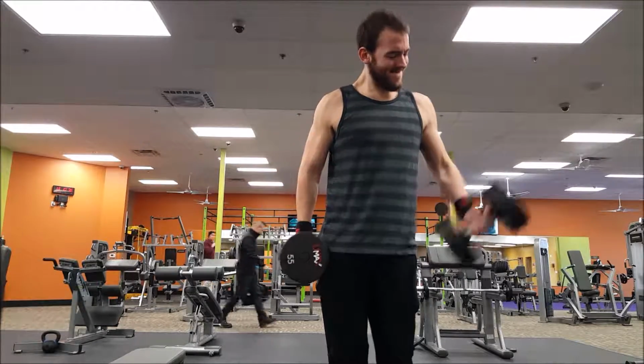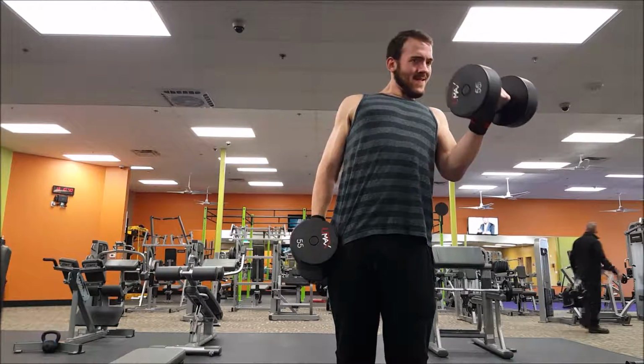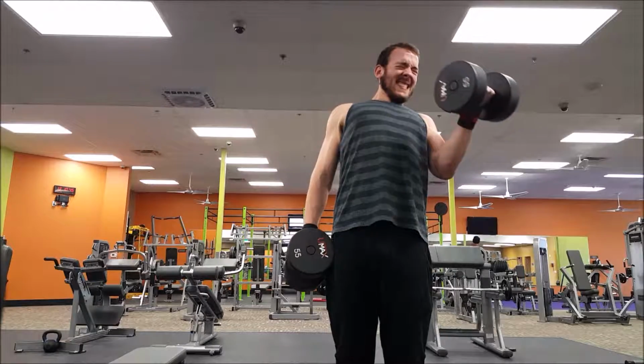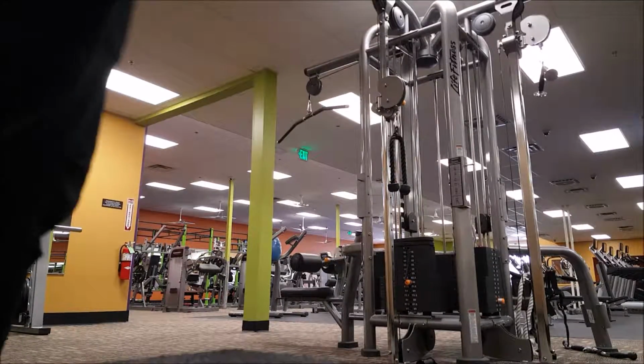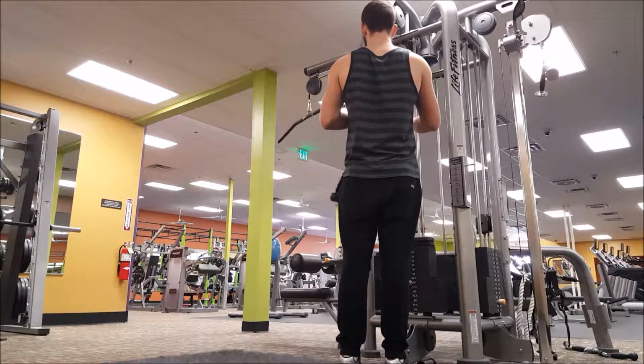My goal for these dumbbell curls is I could probably get up to about 65s, and then see where I can go from there, because I do use a little bit of momentum on these curls, but that's fine. As long as my back is straight and stiff and I'm not hyperextending, then I'm perfectly okay with that.